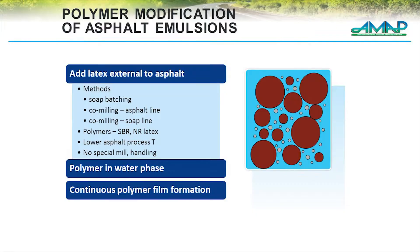Also, since we don't have it in the asphalt phase itself, the temperatures are a little lower, and we can produce these materials at lower temperatures without the concern of boiling the emulsion. The polymer with latex — and this is a big difference from what I'm going to talk about in a little bit — with latex, the polymer is in the water phase. It's not within the asphalt phase.